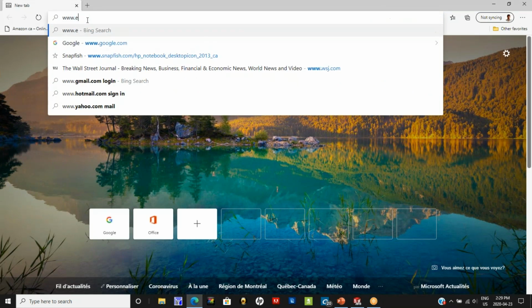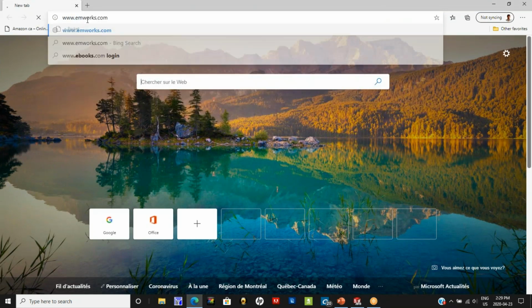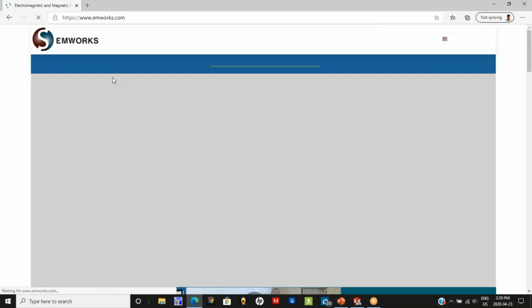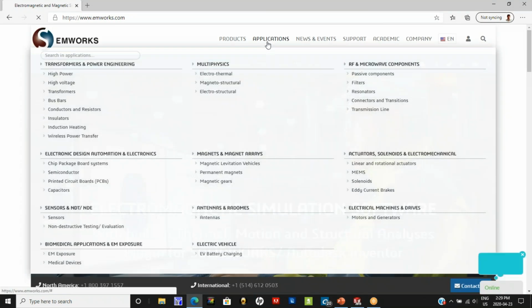Our website emworks.com. If you go to the application section, we have a plethora of application notes that you can see to see how EMS can suit various applications.